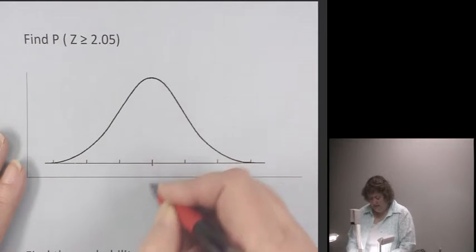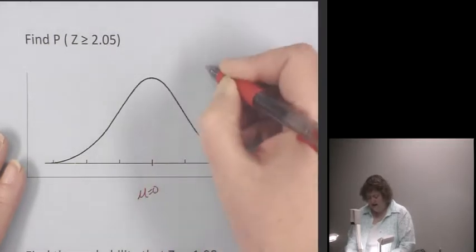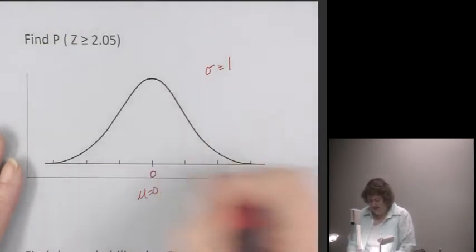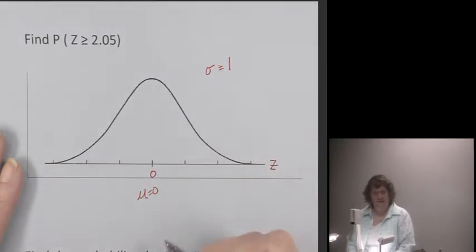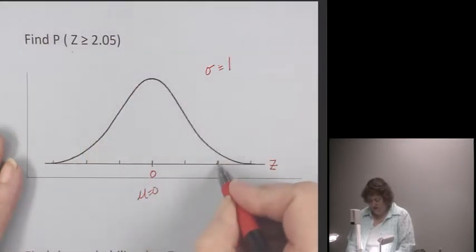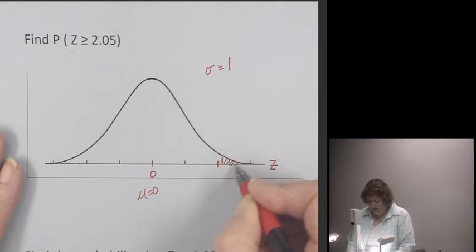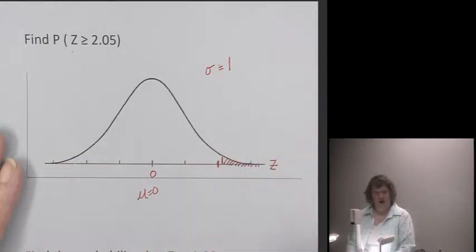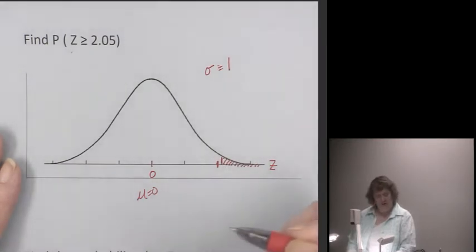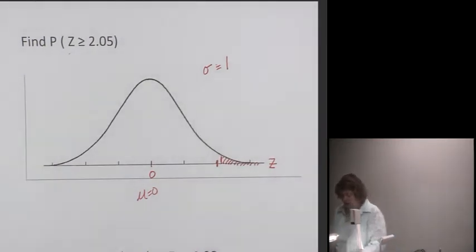And again, every time in this case, our mean is 0 and our standard deviation is 1, because we're dealing with the standard normal. Now, as we look here, that gives us a z of 0 here, and we want to know whether z is greater than or equal to 2.05. There's our 2. 0.05 would be here, and we're talking about greater than that 2.05. And so it would shade all the way out here. So it's going to be a very small area. Okay, now, when we do 2.05, again, we'll take our chart.